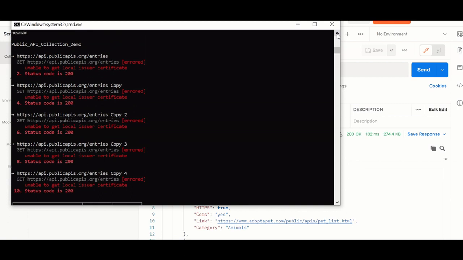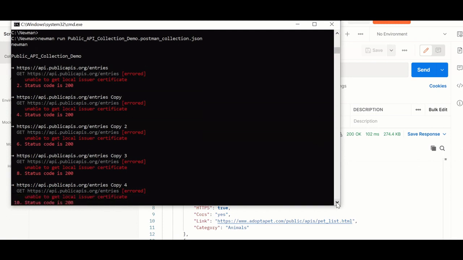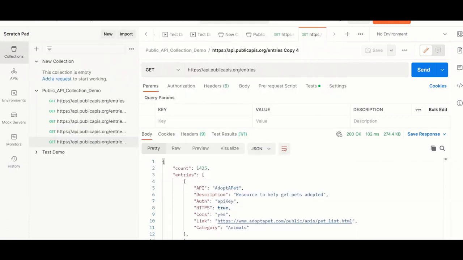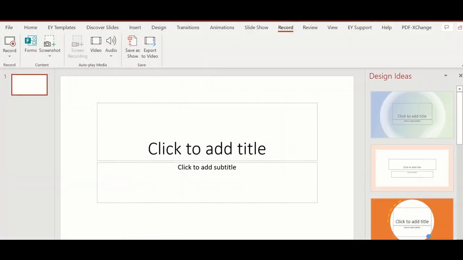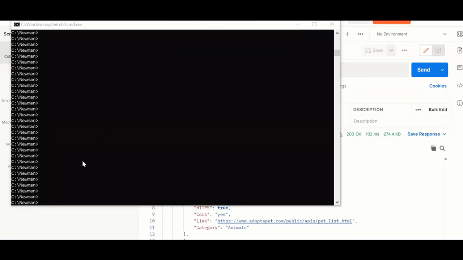Oh yeah, you need to generate the certificate here before we can run it. So basically, it's erroring out because of a certificate error. All you need to do is add insecure at the end of your command to ignore it, so that Newman will ignore the certificate error.